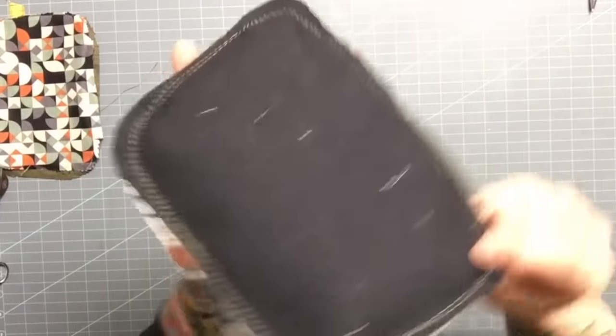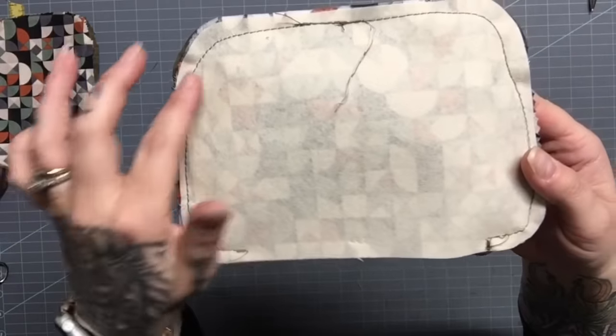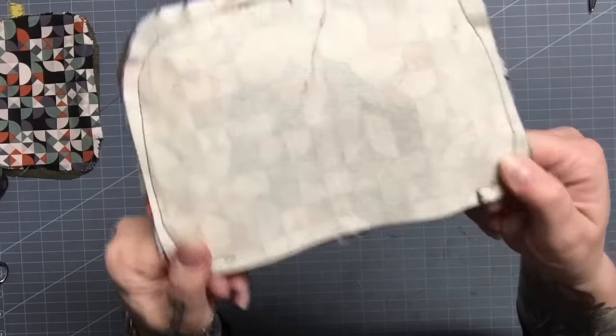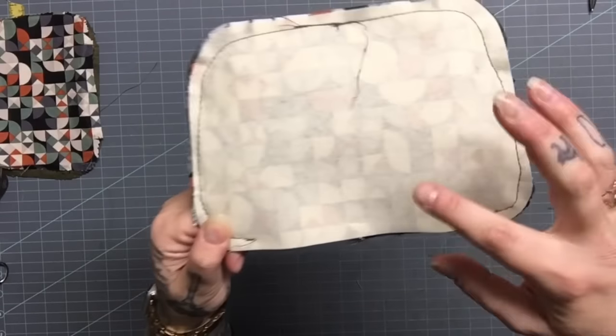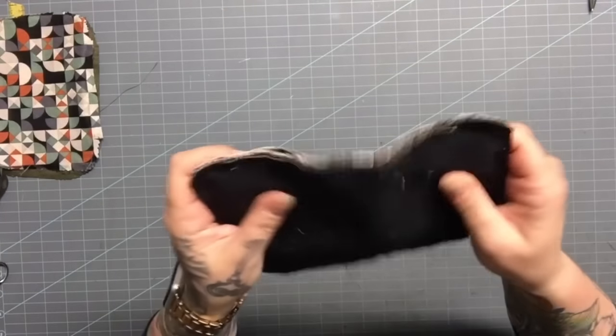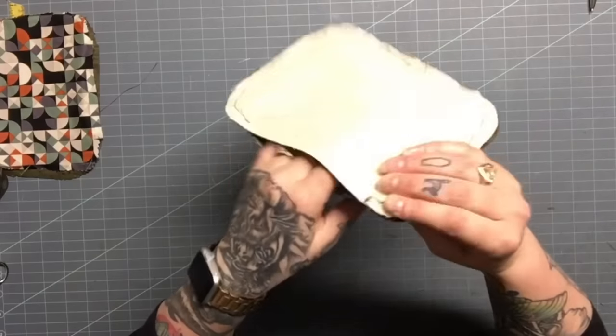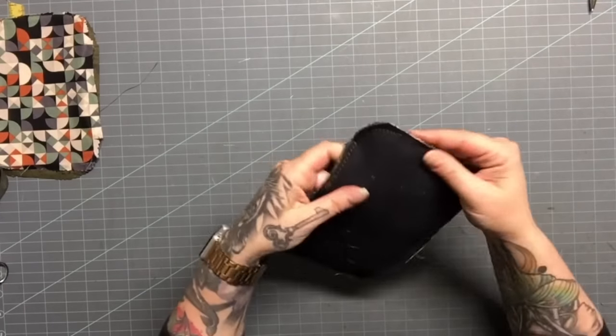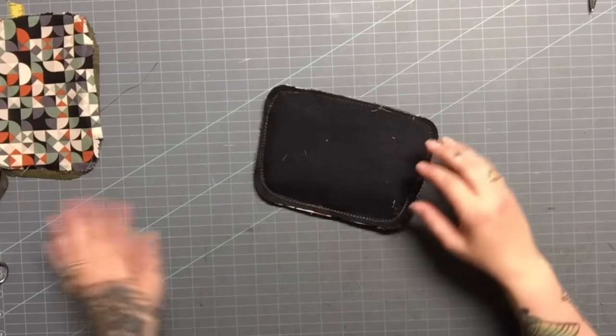All right, so this is what it's looking like. This side looks decently smooth. Right there it's a little rough. I can tell that these corners, because everything is encased inside of here, I don't have a way to get in there and move the gusset around and make it lay nicer. So at this point, this just is what it is.